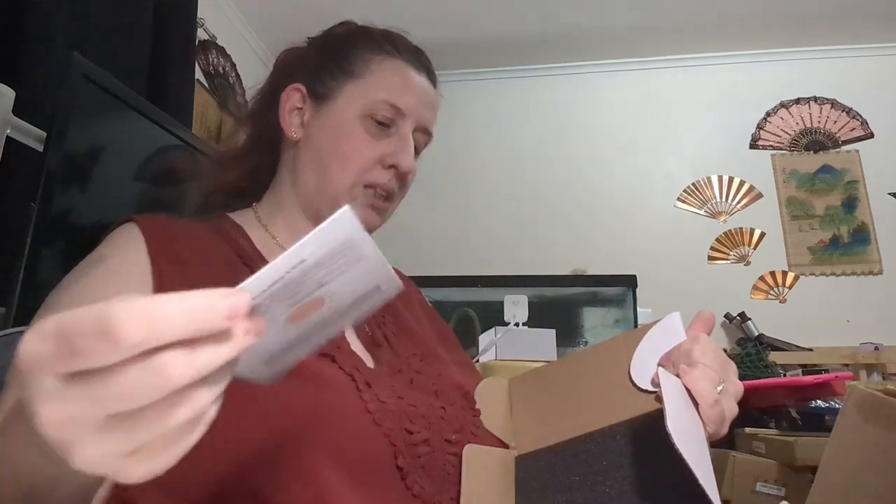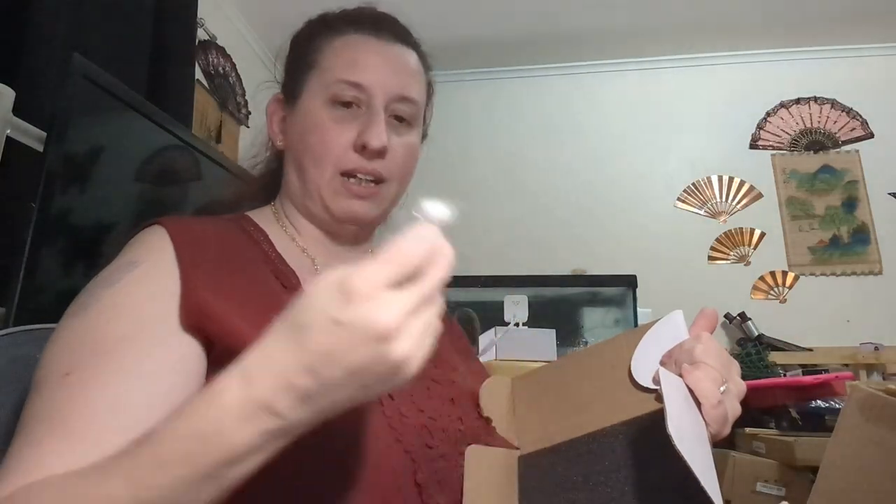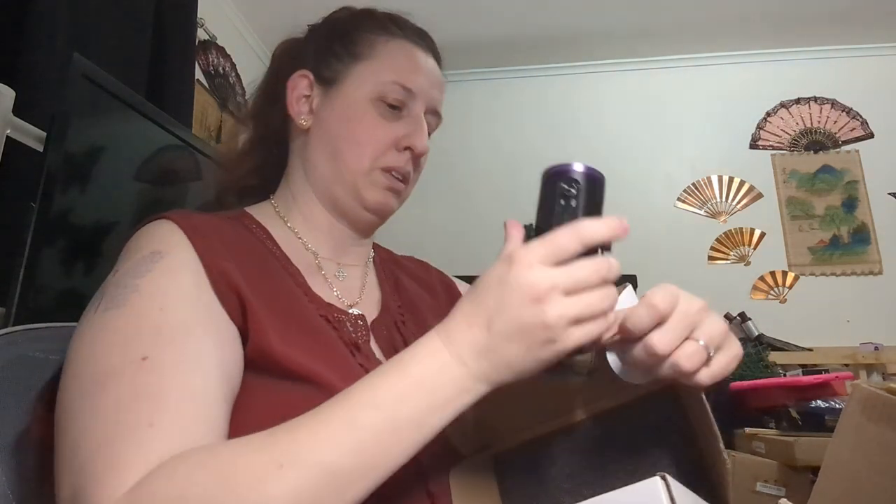I got this aluminum tape so that for the hermit crab tank — you have to have heaters because they have to keep a pretty warm environment. I just put the heaters up, taped them, and then threw some aluminum foil over it. The heaters I have you can insulate, and I think this is going to be a lot better. Then I got this microphone — my husband was talking about doing some podcasting and I think it'll be good for that. It's really nice, it looks like it's got headphones with it. Do some ASMR and talk really slowly and lightly into it — I know people love that. I tend to be a little bit on the louder side.